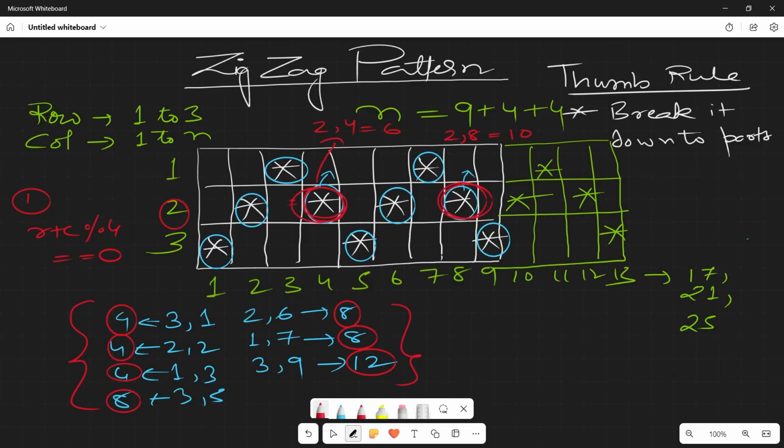Correct, for this two, this one and this one, the column number is 4 and 8. Correct. So if I say our row equal 2 and the column numbers 4 and 8 are divisible by 4, right? I can simply say column modulus of 4 equal 0. Will that work? Yeah, that will suffice actually.